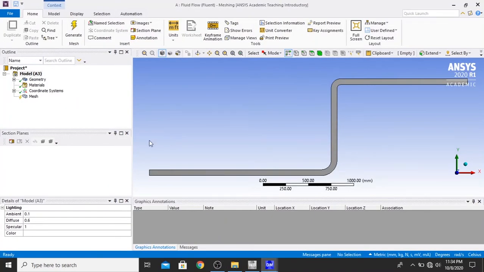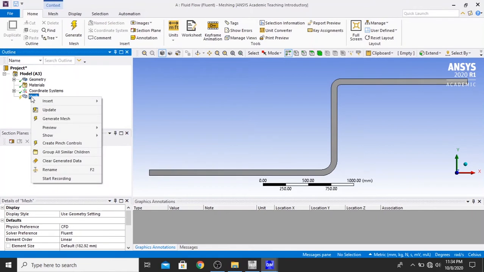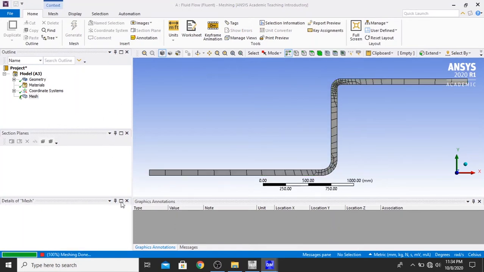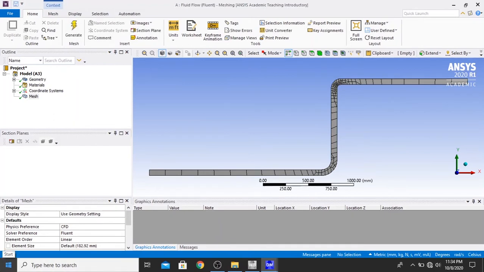Okay, after the meshing window has been opened in ANSYS, we click the mesh and we generate the mesh first to look at what our mesh is exactly gonna be. Just wait for a few seconds until the meshing is done. Okay, now as we can see right here, our meshing is quite rough, so we're gonna smooth it a little bit.